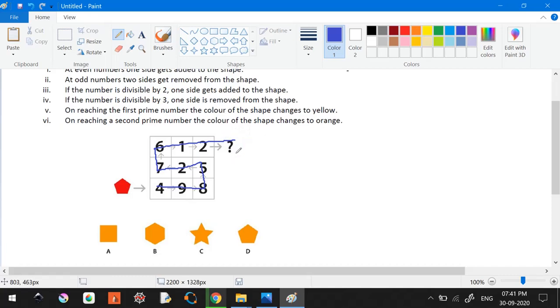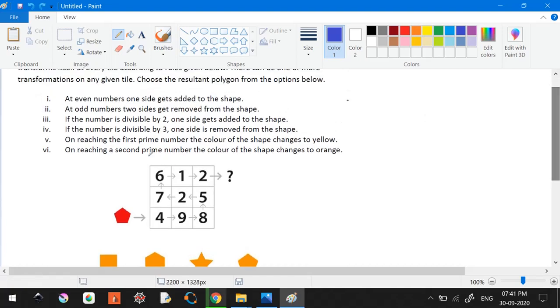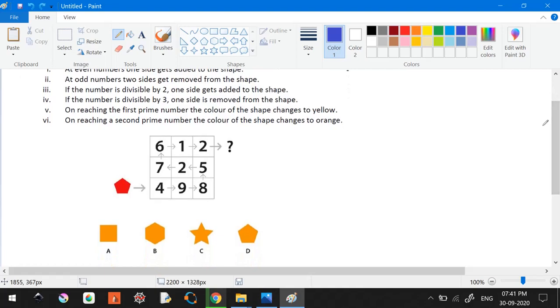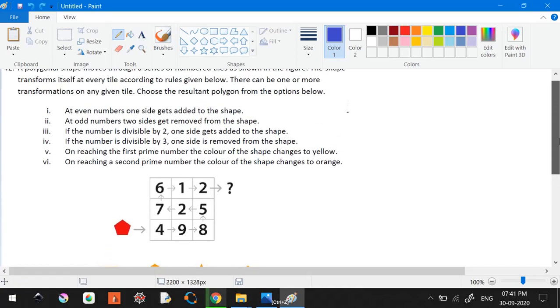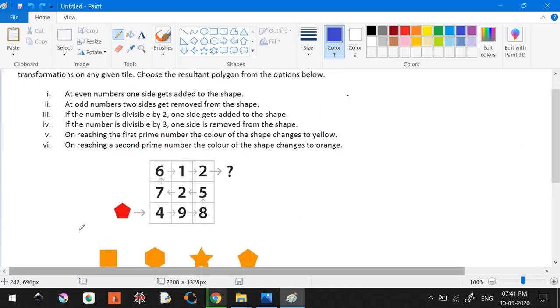Given these conditions, I think six conditions, what will be the resultant output? That's what we need to identify. First things first, if you check the options, all the options have the same color, orange. So I think we don't have to worry about color here. That's what I understood, though it is starting with red.